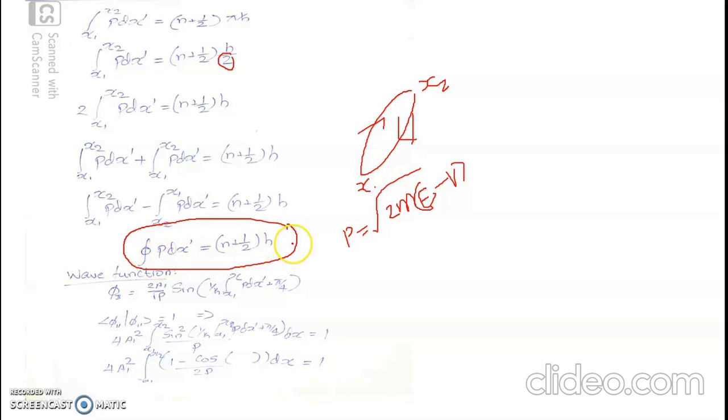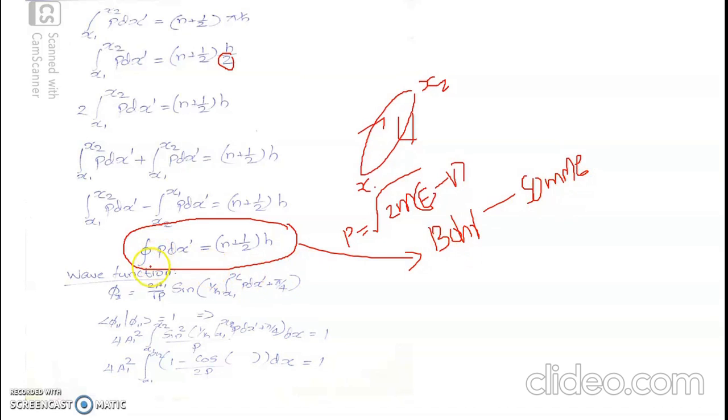So this is the fundamental result that you can have as long as a bound system is concerned. Closed integral of momentum over one complete cycle, or over one complete oscillation, or over one complete period of time domain, is equal to n plus half h. This corresponds to the Bohr-Sommerfeld quantization rule of the old quantum theory. Bohr-Sommerfeld quantization rule, or the modified Bohr-Sommerfeld quantization rule, is in fact a manifestation of the Wilson-Sommerfeld quantization rule.